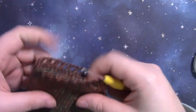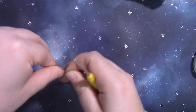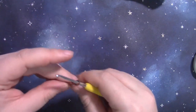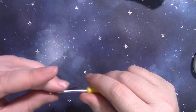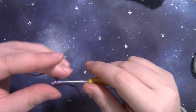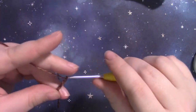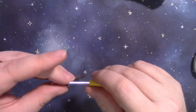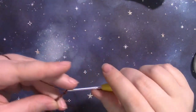So now all that's left to do is to make the drawstring itself. So I'm going to put my little bag off to the side. And I am just going to chain stitch until I get to my desired length. Usually this is somewhere around 60 to 70 chains, but most of the time I don't really count. You can count if you want some consistency, or if you're making a bunch of bags that you want to be identical, you can count your stitches to make sure that they're all the same, but I generally just go until it looks like I have enough.